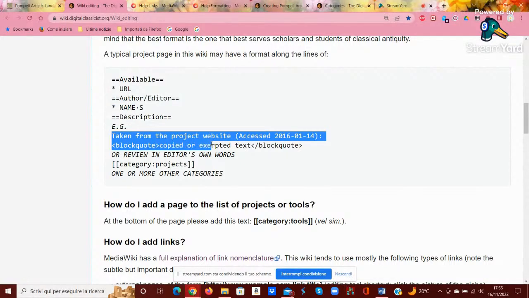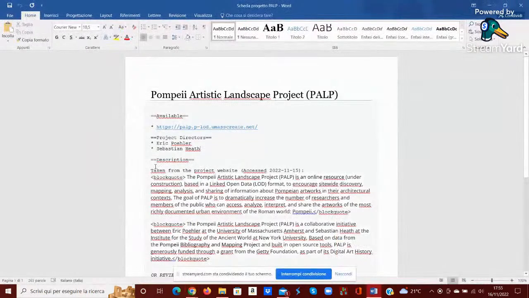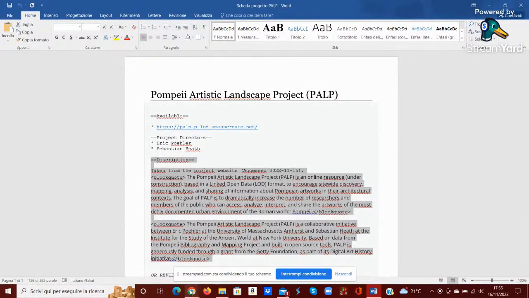Block quote, and here we have the text. We insert the text, and in this block quote, in this form, at the end of the quotation of the text. For example, in our case, I prepared it the day before yesterday, and I copied the text we have on the main page.